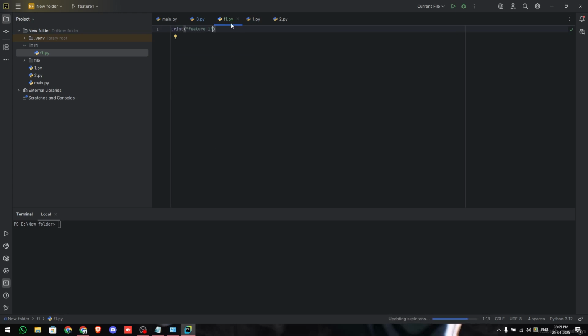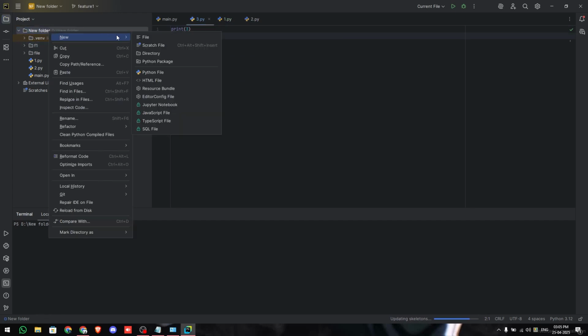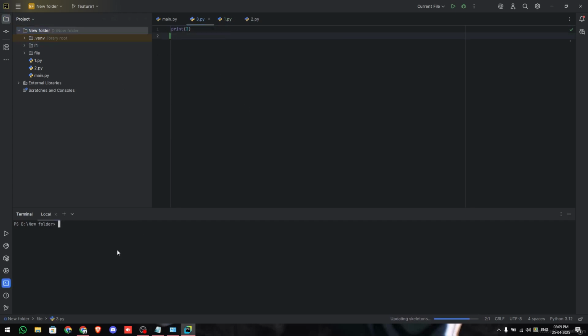Let's do that. Now let's do git branch, we are in feature, git add dot, everything is updated, git commit -m, and this is feature 1.